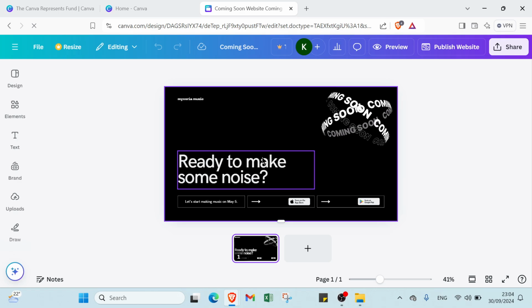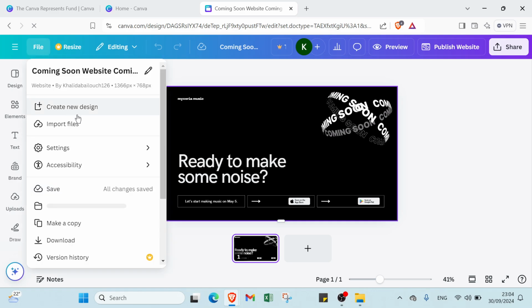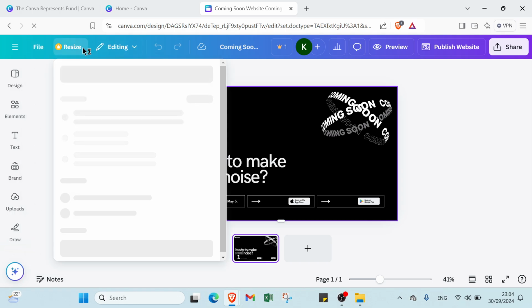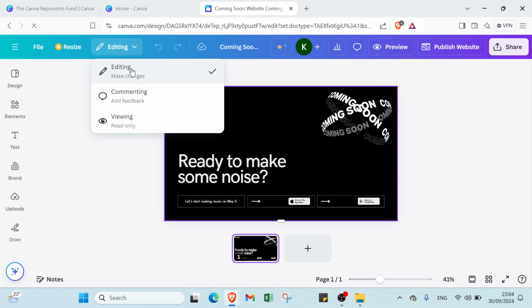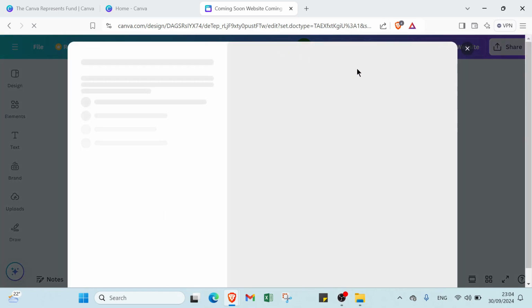So this is it. So right now I will modify this, as you can see. About this one, we have here file, create new design, import files, settings. Here we have accessibility. If you want to save, move to a folder, make a copy, download, return history also, and then we have a resize, editing, commenting, viewing, and we have also here comments on, and we have here other things.